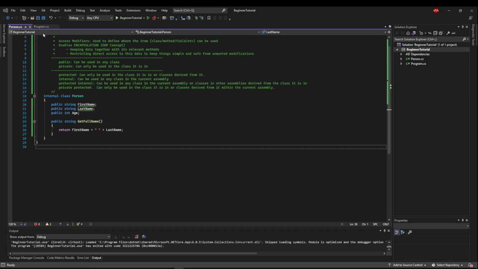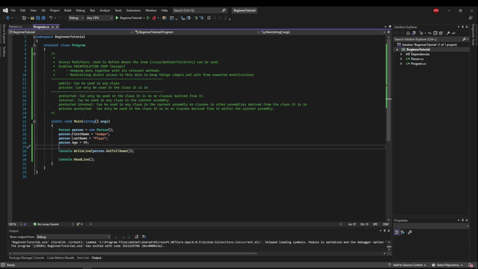For example, if we hop back to our program class, you can see that these fields here are set directly in another class. So if we got this information from a sign-up form, this would be fine, but then somewhere else in our code, we could say person.firstname, and we could change this.